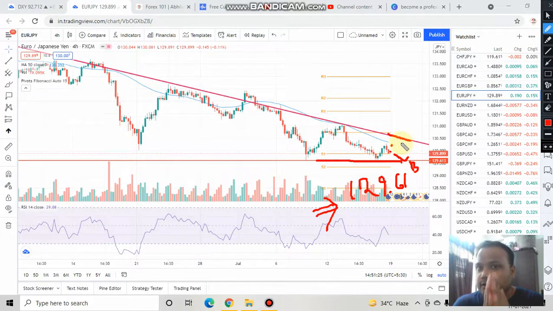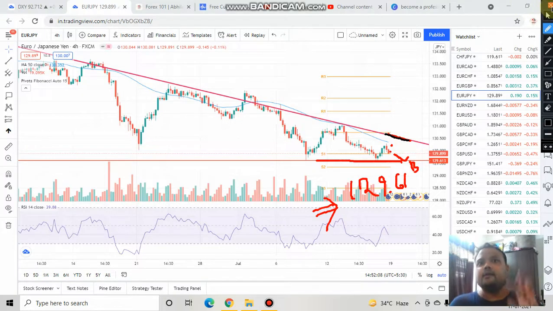As I've already said, draw these lines in your trading platform to get a better understanding. So if the market goes up from here, what you need to do is observe the market once it hits the resistance level or the trend line. When it reaches the trend line, just observe the price, try to understand the market emotion and the market psychology. If you see price struggling near the resistance level, or facing difficulties in crossing this trend line, then you'll get the confirmation that this trend line is a dynamic resistance for the market, and you can short the market here.